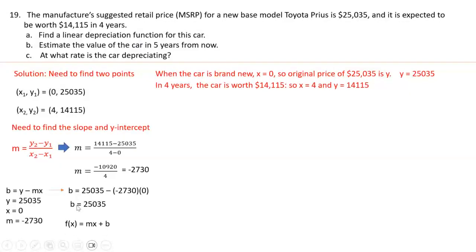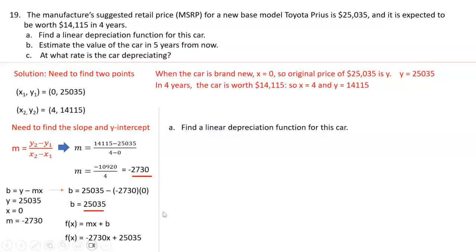That's my b. Anyway, like an observation, guys, when x is 0, this has to be my y-intercept, right, from before. So all this work, we could eliminate if we remembered that when x is 0, whatever the b is, this is the y-intercept. That's your b. So I got my slope and my intercept, my b. We put them together, so that's the answer for part A.